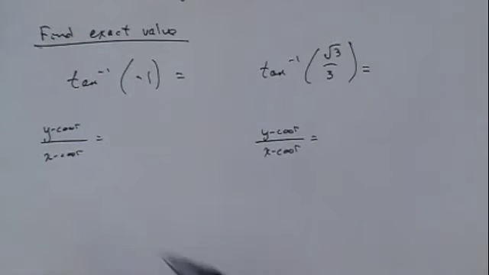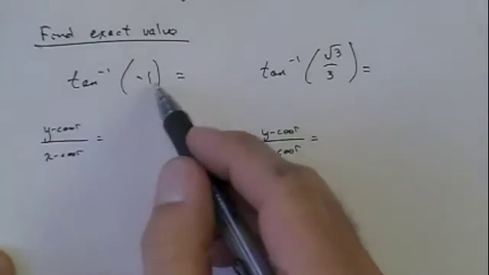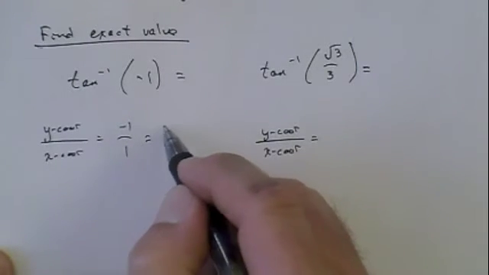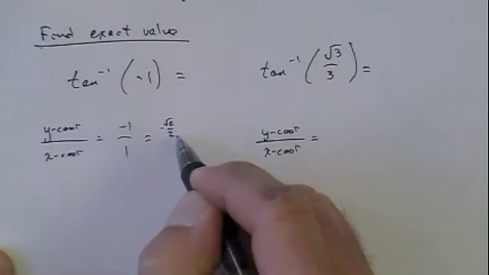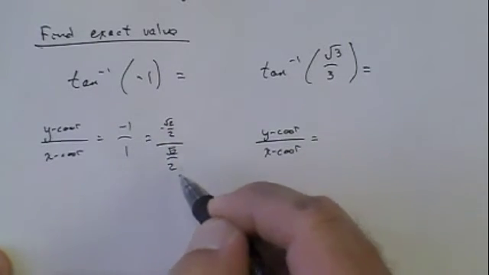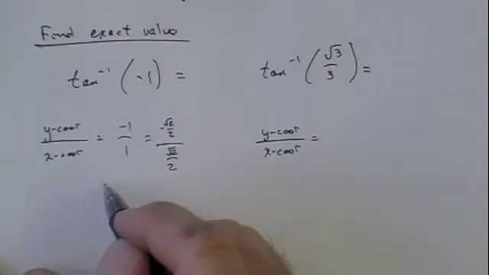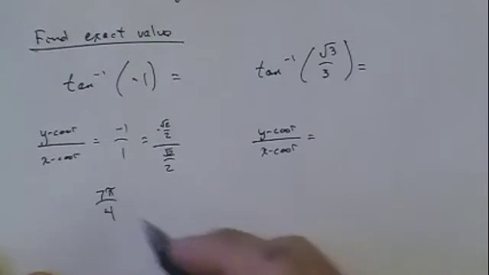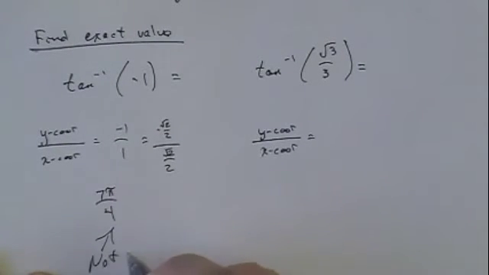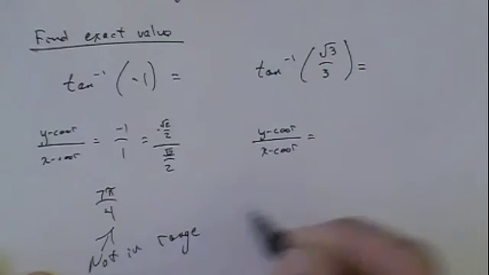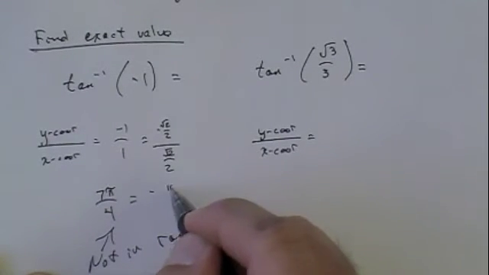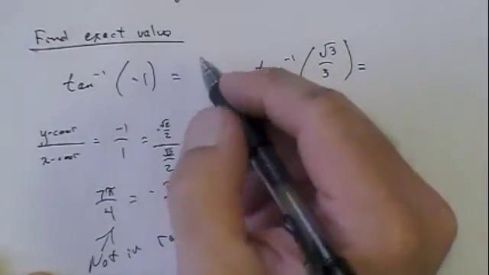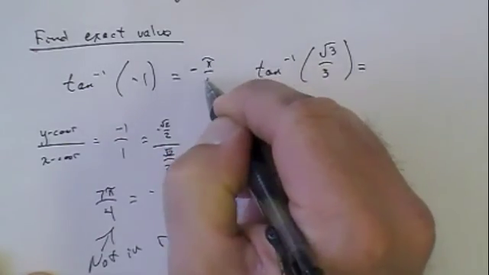So when we're solving for tangent, remember we have y over x. If we're looking at negative 1, we're looking at where we're going to have negative 1 over 1. These values are the same. So negative square root of 2 over 2 and square root of 2 over 2 would give us that negative 1 value. Now, that would be at 7 pi over 4 on the unit circle, but remember, that's not in our range. We need to think of it as negative pi over 4 to get to that angle. So the answer here, where tangent is equal to negative 1, is negative pi over 4.